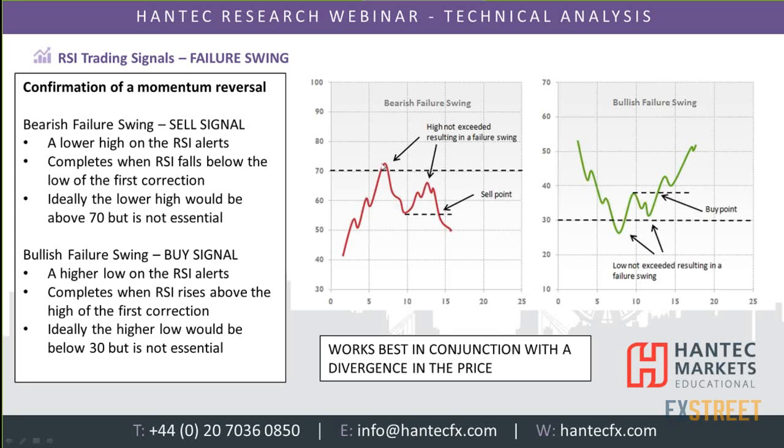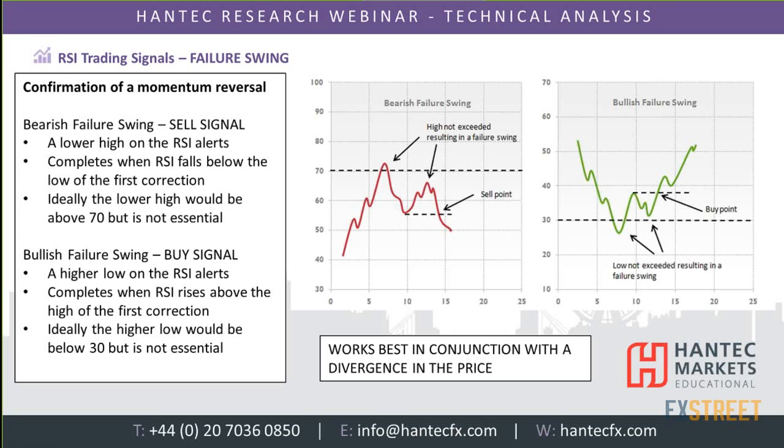Because, as I said earlier, you can get your initial sell signal on your bearish divergence on your RSI, where you get your lower peak. But that lower peak, as you can actually see in this, might be a false signal. So you get your confirmation of that lower peak when you actually move below the first reaction low on that RSI, and that is a failure swing. And I believe it's a very good signal.